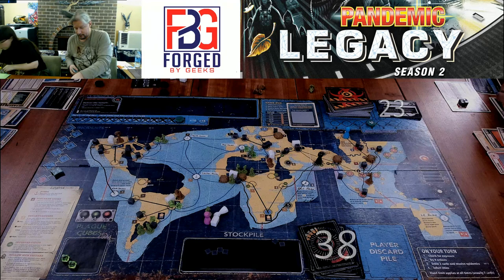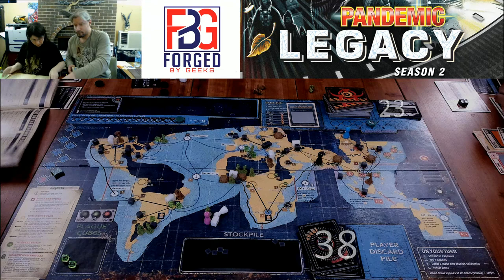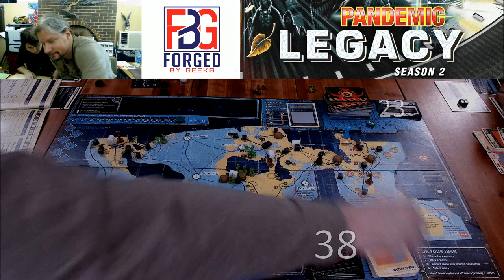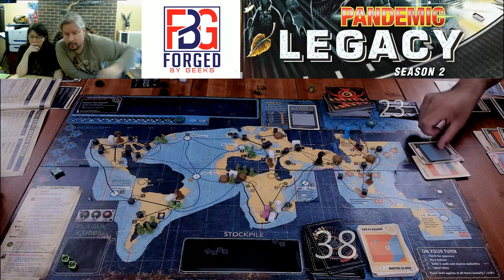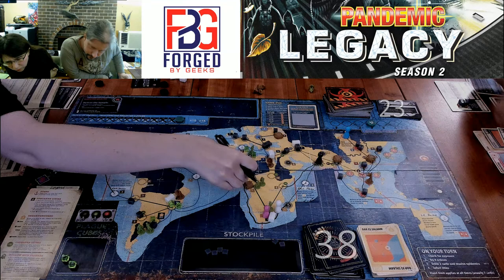Unless we get lucky. What's our special ability for finding jade? Or for finding pearl, excuse me? Nothing. Nothing? We got the cure. Oh, yeah. There's no special ability for pearl. Okay, draw 2. Where did these come? 7, 8. I don't remember. I think this was one of those.